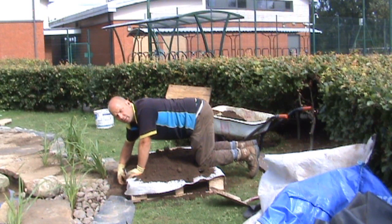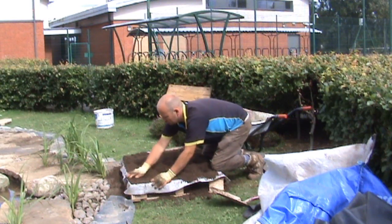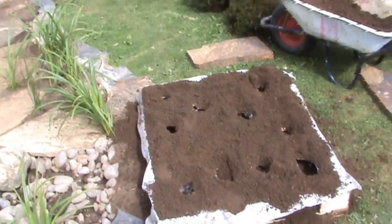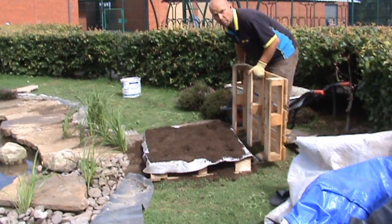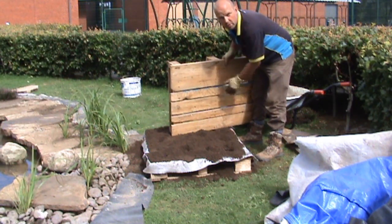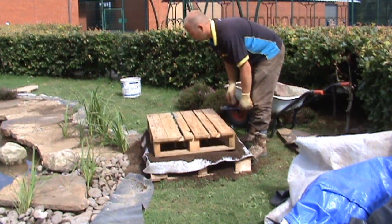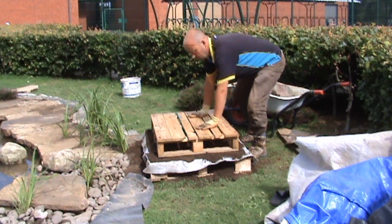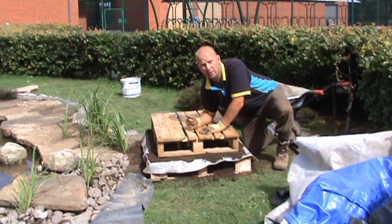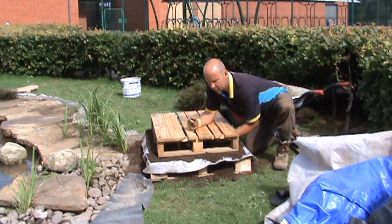I've allowed about 2 inches here as an entrance. Now all I'm going to do is drop another pallet on top. This one's actually got a little bit more of a solid top, so it's probably more suited to being on the top level. Chuck that in there. Creatures will be able to climb into the hibernaculum, mess around in the bottom, come up into this next level if they want to.